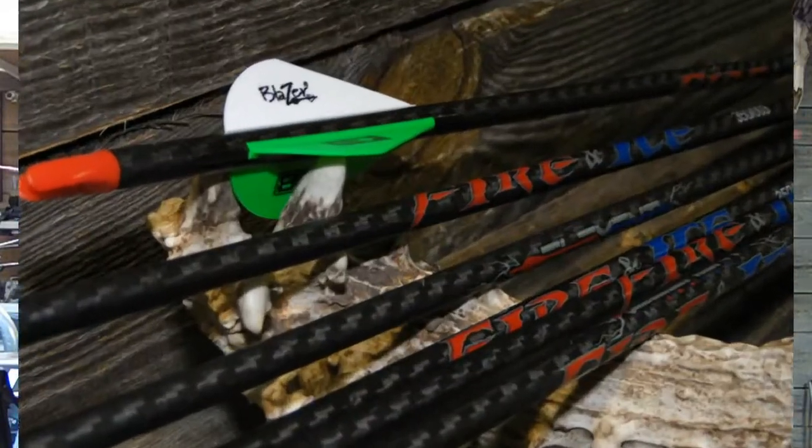Next up, one of the hottest arrows going right now, and what I see the most demand for on the social media pages. It's also a 204 ID, the Element Fire and Ice, full carbon weave. The Fire and Ice is a GPI ranging from 7.6 to 9.3 grains per inch. Guy wants a little bit lighter weight of that full weave. When you get into the full carbon weave, you get added weight there. But this one's a little bit lighter, still a 204.